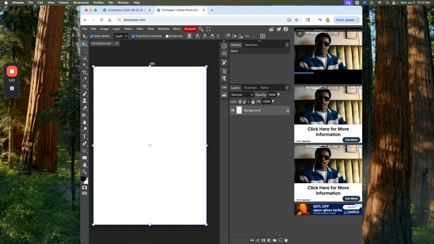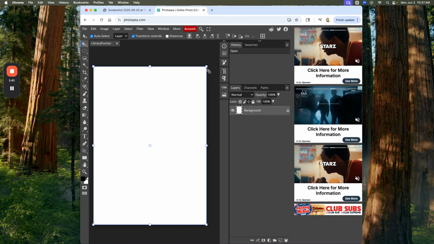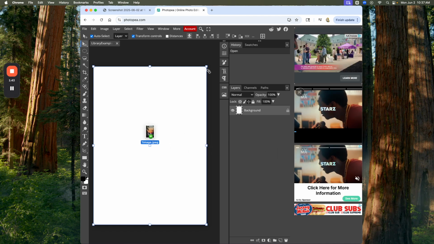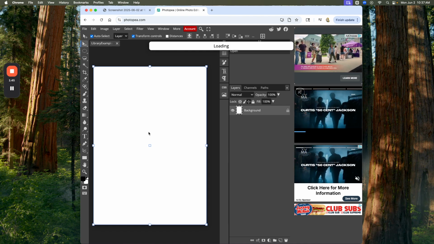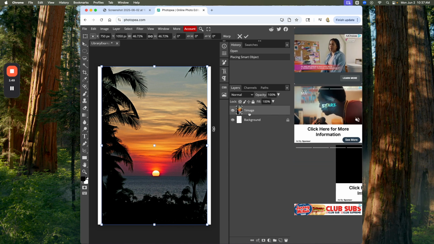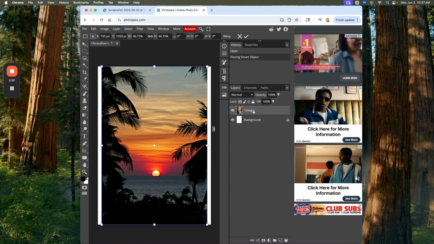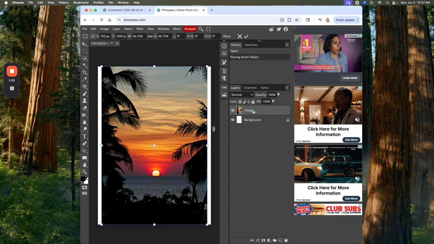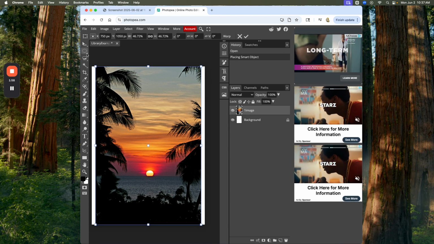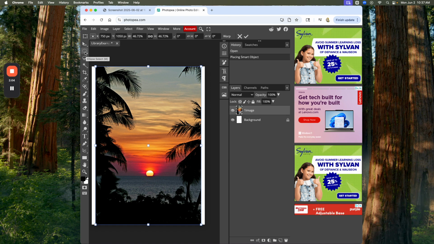And then I am simply going to take an image and drag that across. I can drag it right onto my background. And now notice all of a sudden I do have another layer. So the first thing we're going to look at here is the different tools, starting here at the top with the ellipse.